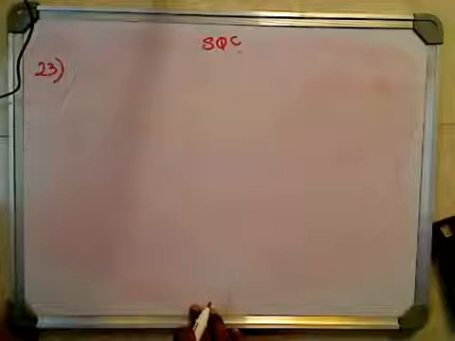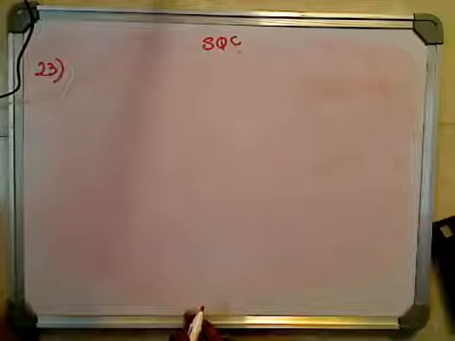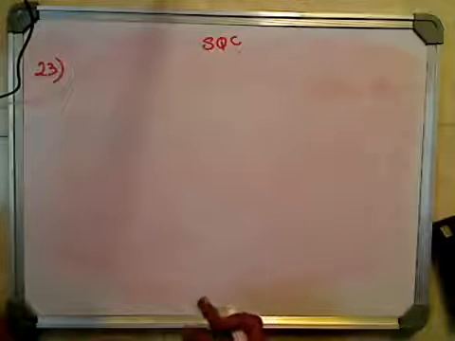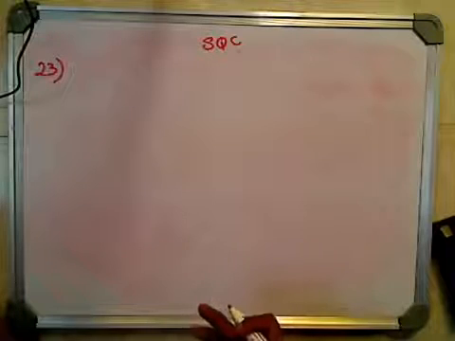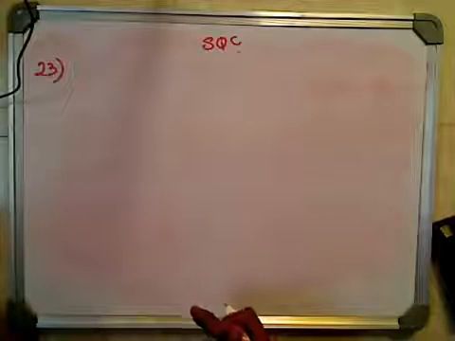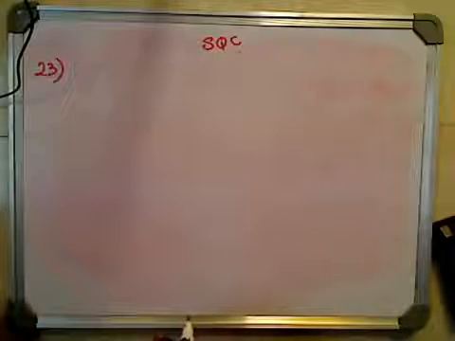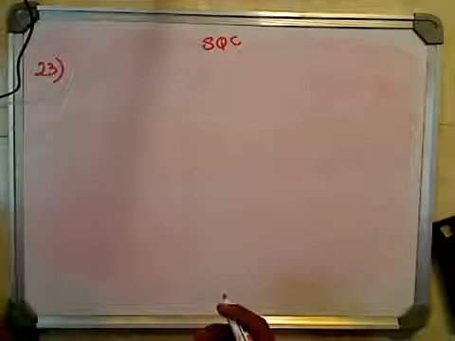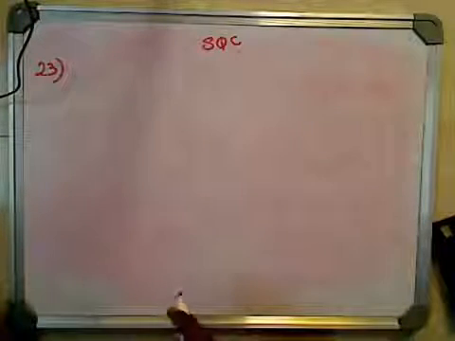Now, most of the data here is not really required. For example, the 1 ohm resistance is not really required for you to calculate anything here. Samples of size 4, even that is not required, at least not for calculation. Drawn every 15 minutes, even that is not required. Instead, you have a long table wherein the values are mentioned, with 7 samples and the values measured for each of these samples.